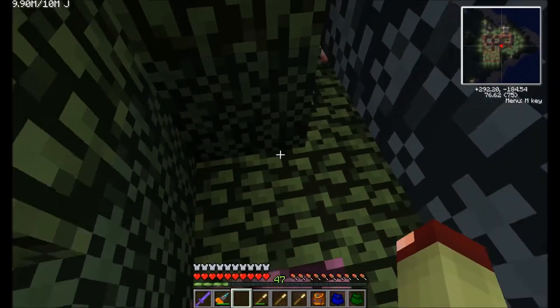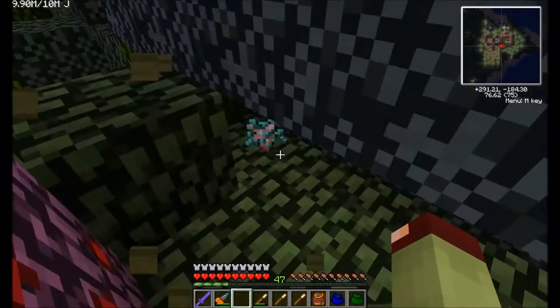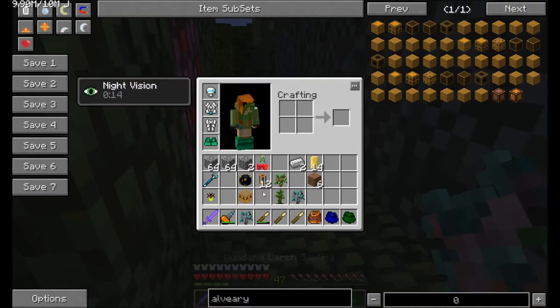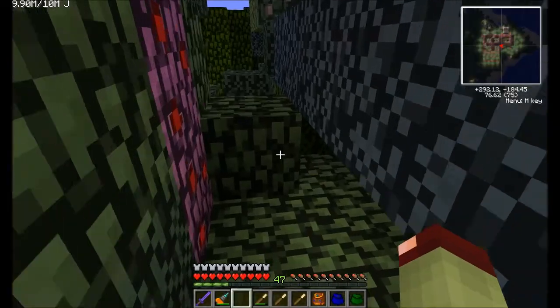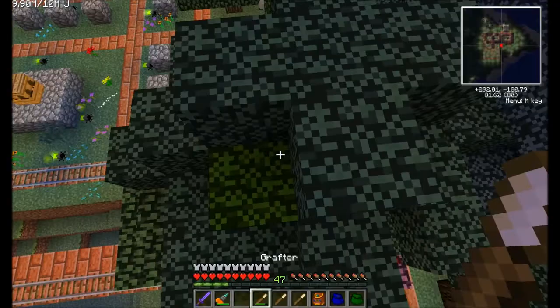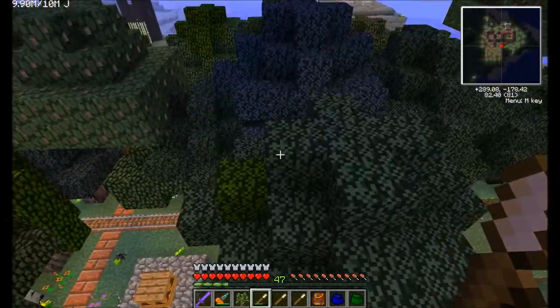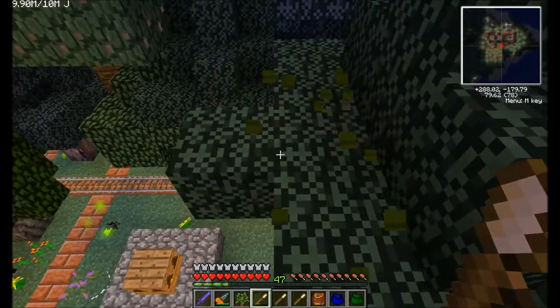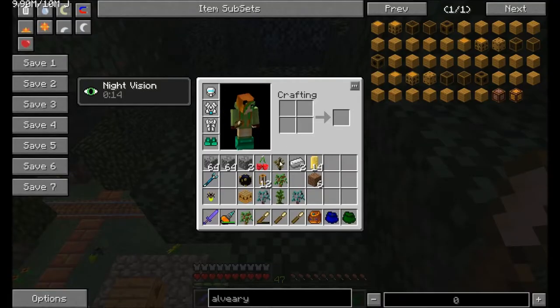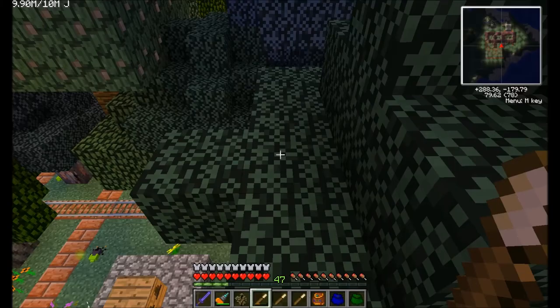Oh, can't quite reach it. Guess I'll just break a couple of leaves. Okay, another mundane leech. Nothing fancy, we already got those. Okay, how about you? Another oak. And, whoa, that one was new. Ooh, a bull pine sapling. Excitement!